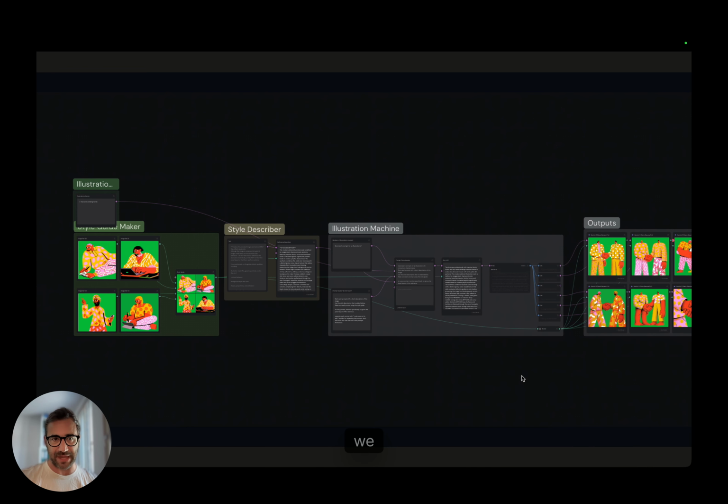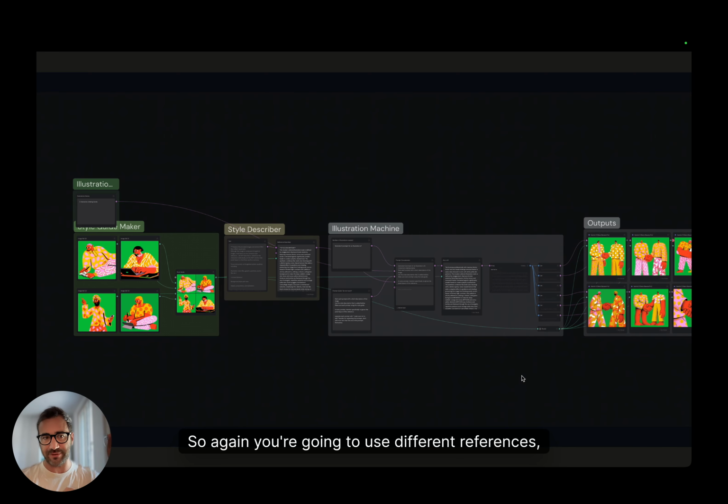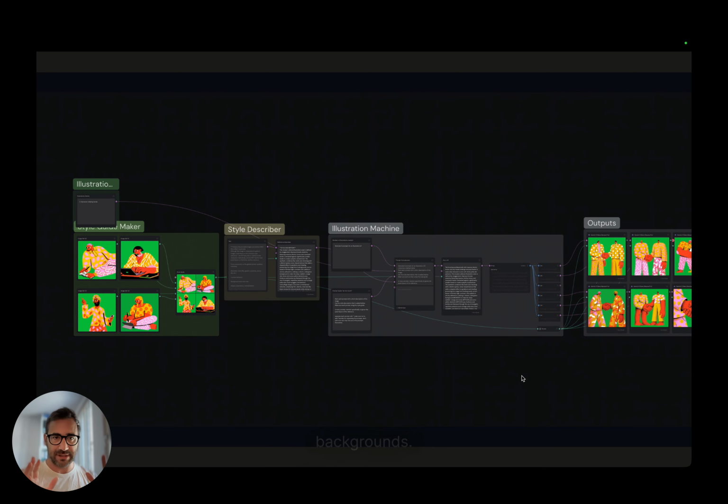So we are still using different prompts, but we have different spaces here, and you can see this workflow, like the starting point, the different references, and on the right side your output. Again, you're going to use different references, like a character sheet, for example, and different backgrounds.